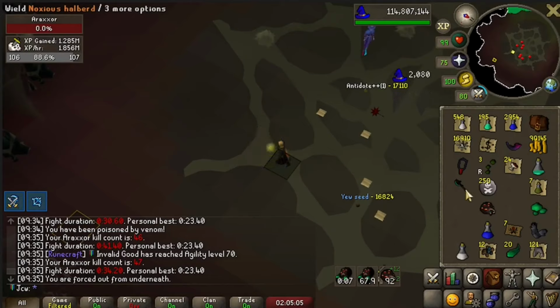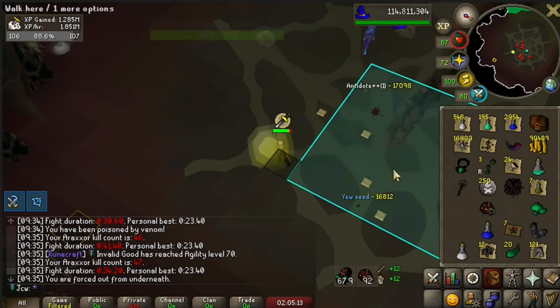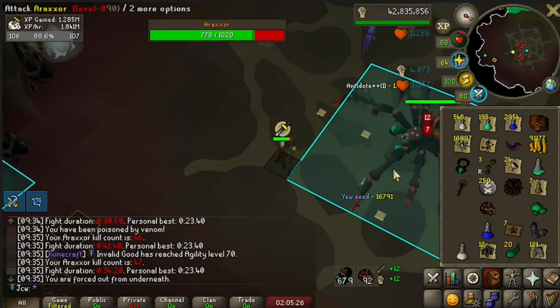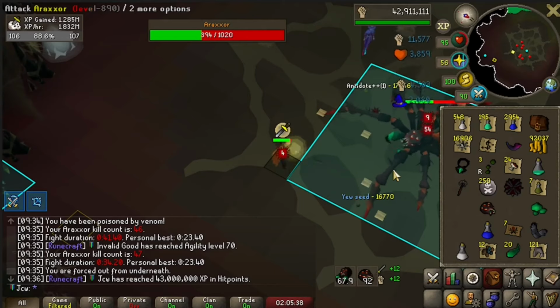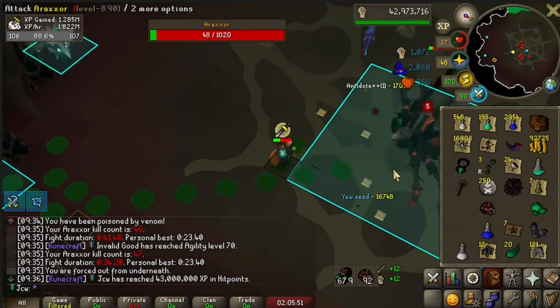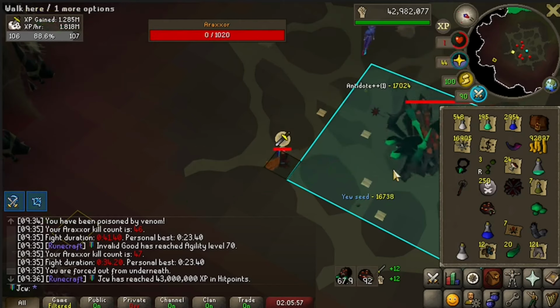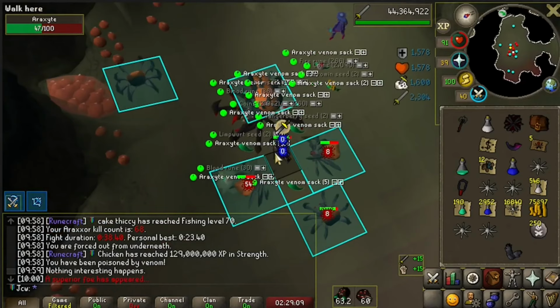Let's put this new weapon to a test. I have to go pee, so I'm going to try to AFK 1 kill. Good luck. No, it was a tie. That was so close.